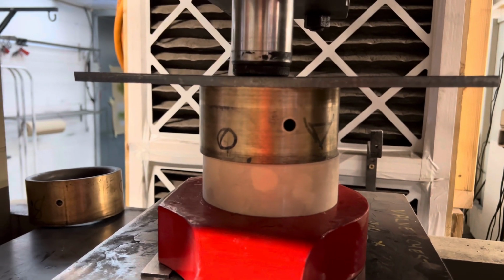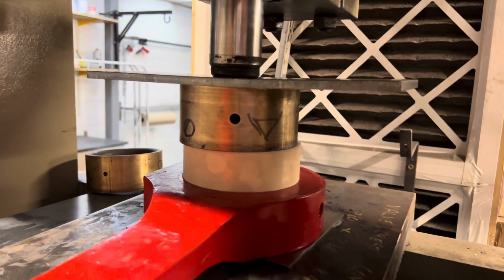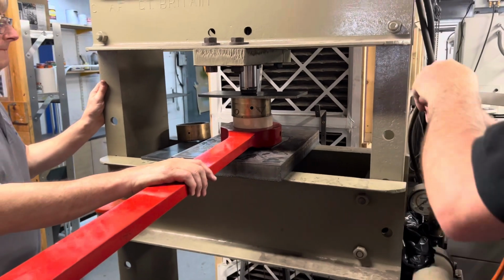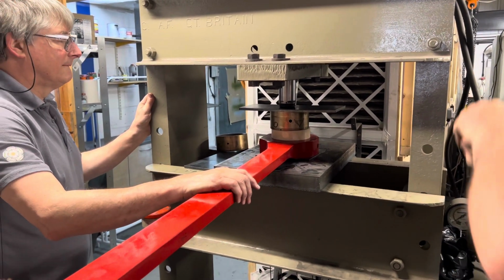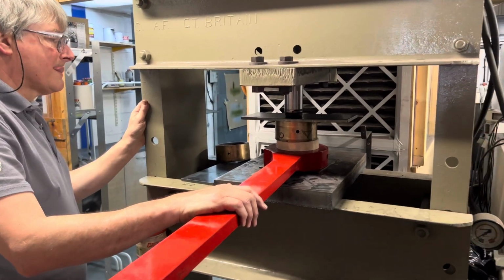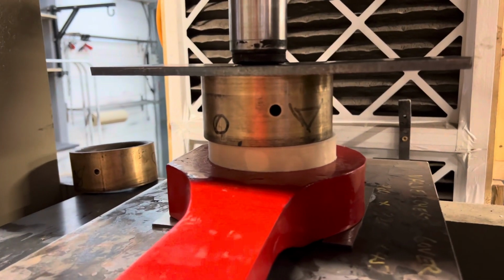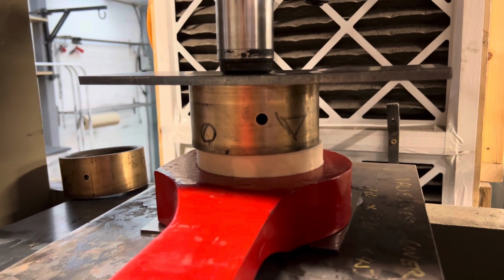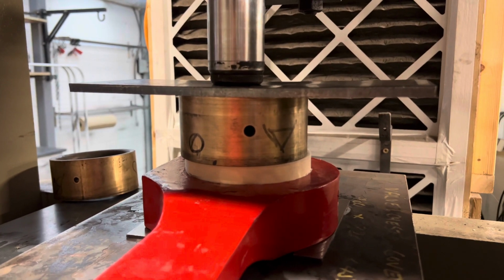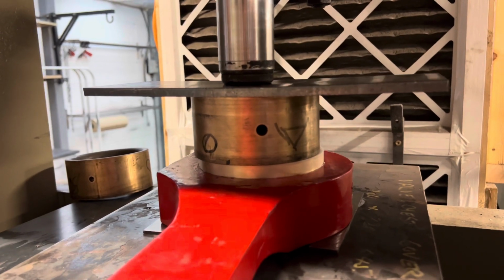Now the external diameter of that new bronze bush is actually 5 thou of an inch larger than the hole it's been pushed into. So it'd be really difficult to do that if it was at room temperature, but when it's frozen like that, it just reduces it by 3 or 4 thou, so it's only now currently 1 or 2 thou oversized, so it's easier to push in. And as it warms up, you'll see that the pressing gets harder and it starts to make more of a loud noise as it's pushing that 3 thou and that 4 thou into the hole. So that's the way that we've got them in there.